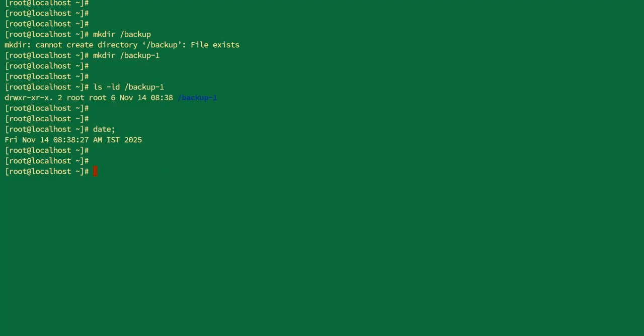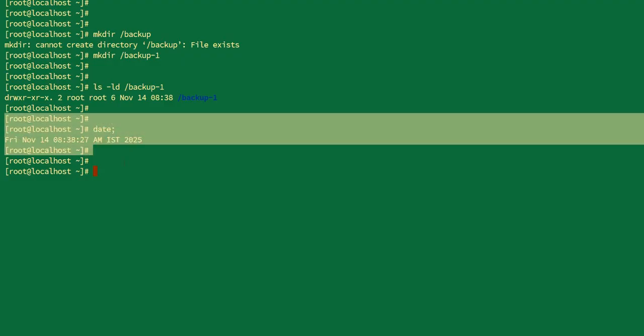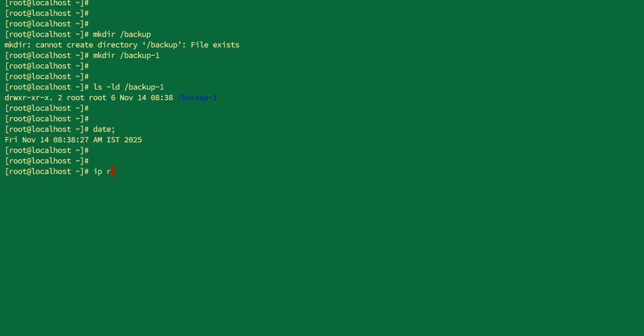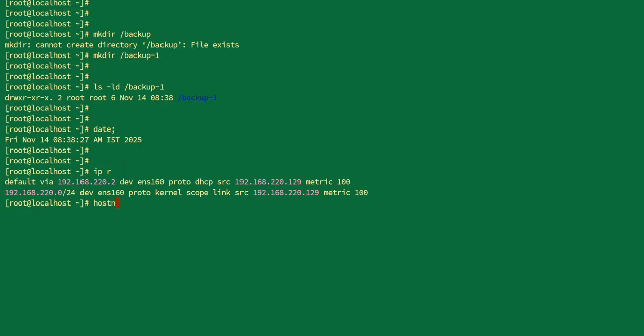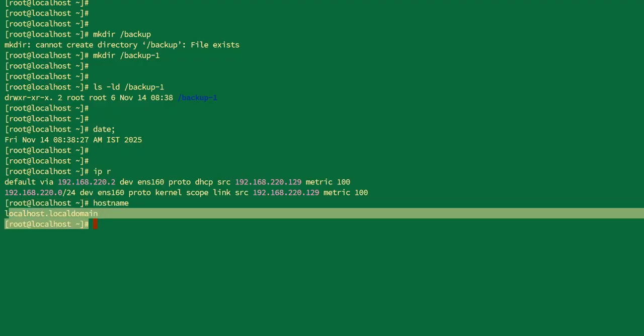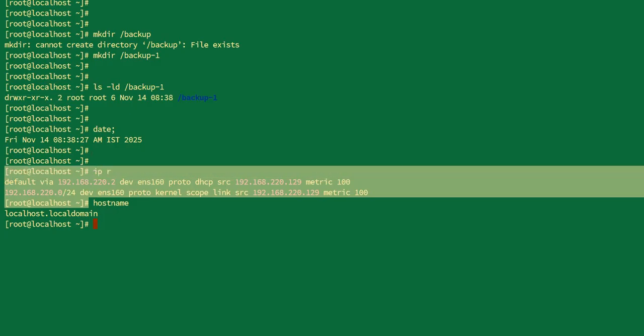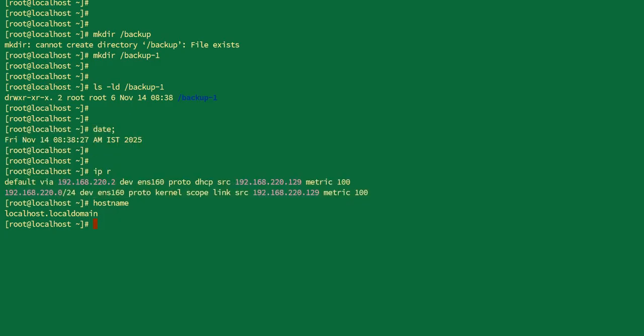Whenever you perform any kind of activity, make sure you run date, IP address, and hostname commands. These are the basic details: which server you performed on by name, by IP, and by date.